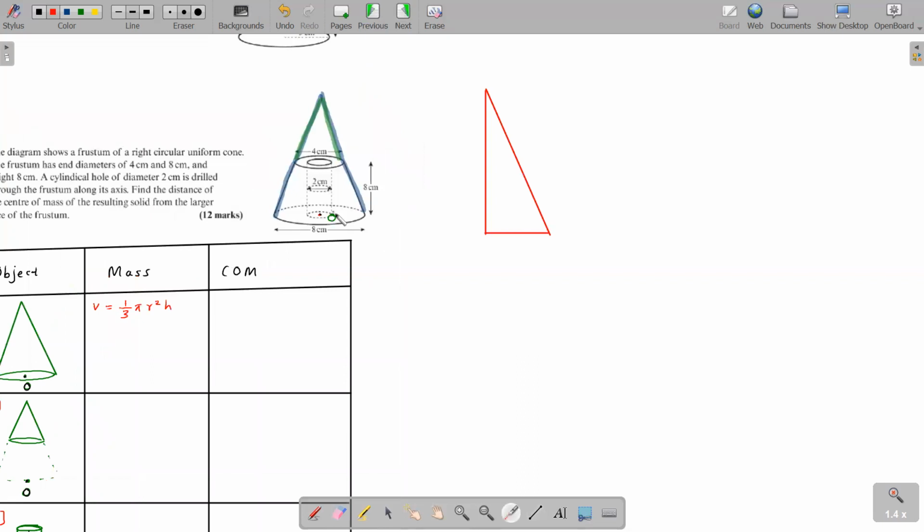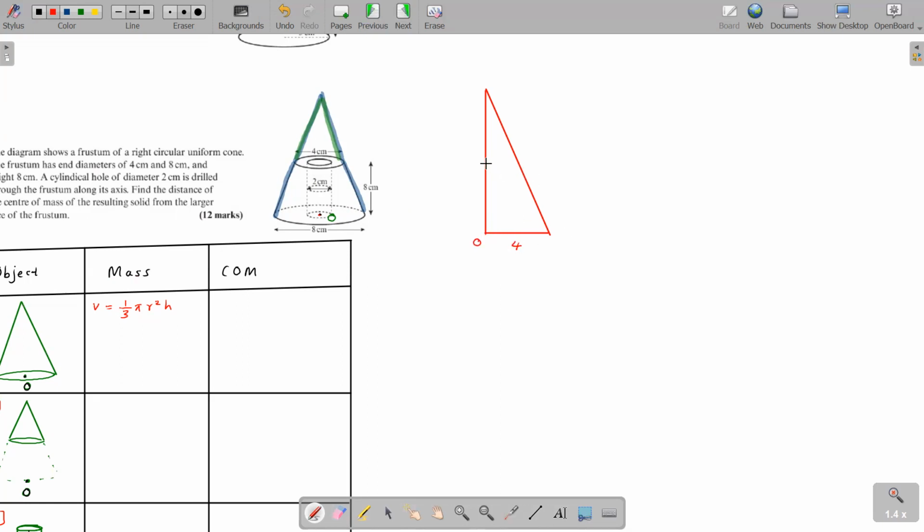Can you see? I'm drawing a triangle inside. The cross-sectional triangle is what I have drawn over here. Slightly larger, but anyway, it's the same thing. And then let's mark all the information. What do we know here? We know that this is the O. So O to here, that's going to be 4 centimeters.